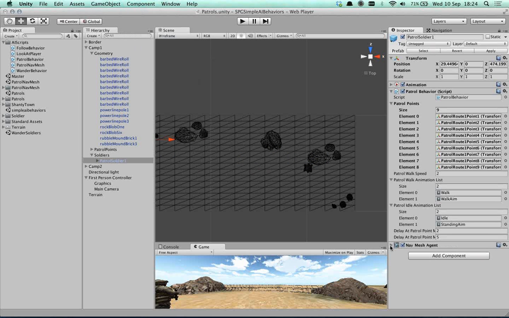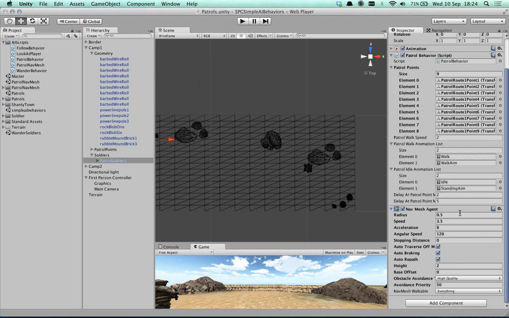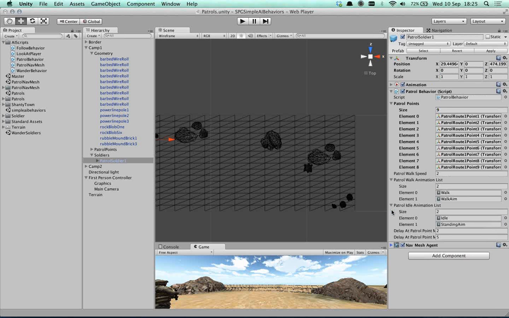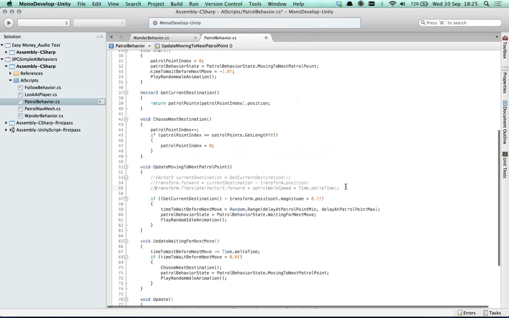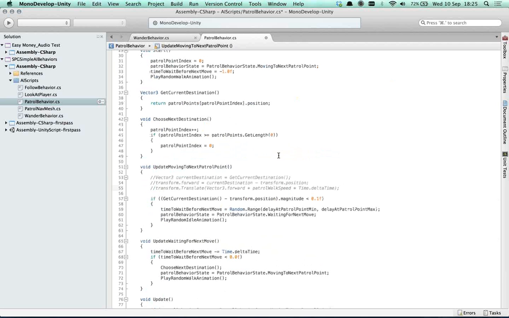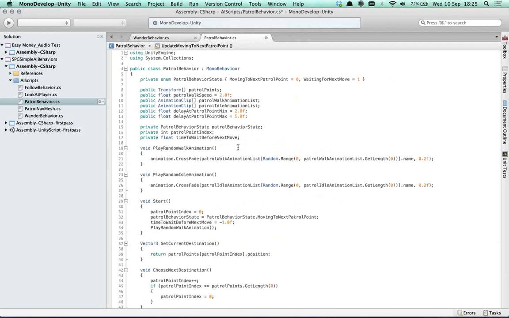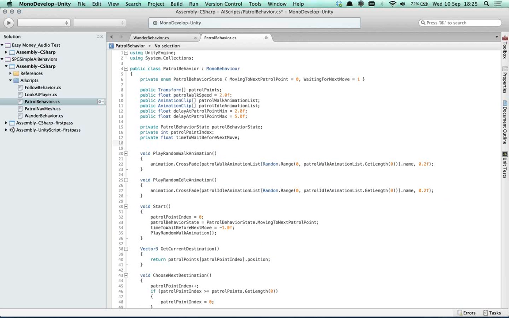So we'll do that. There are all these values, which I'm not going to go through. They allow you to tweak a variety of stuff and control the nature of the motion. But we'll just get rid of that for now because we're not going to worry about that. What we need to do here is tell our nav mesh agent to move to a new destination. First of all, we need to know where the nav mesh agent is.